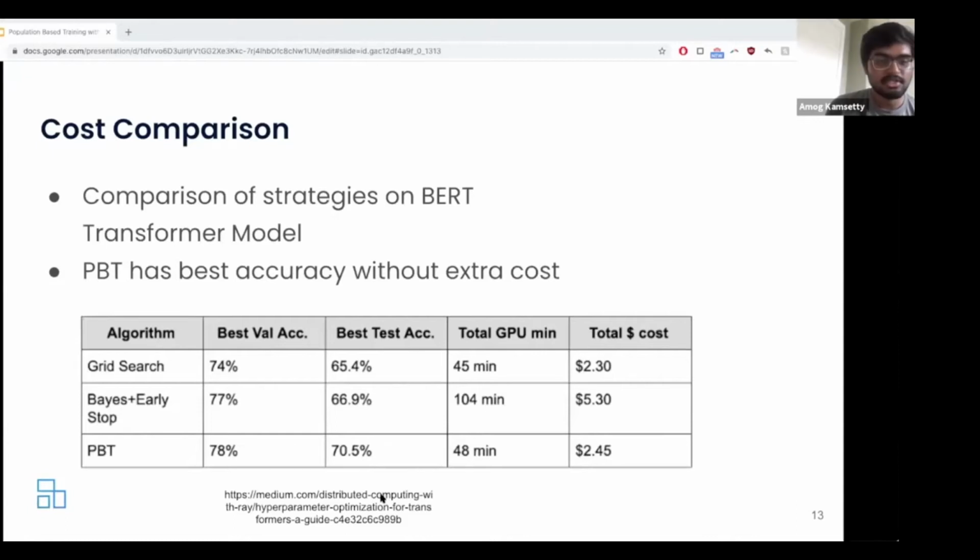So population-based training can provide the same or even slightly better accuracy improvements over Bayesian optimization plus early stopping, but also be cost effective because training runs can continue from where previous good trials have left off.